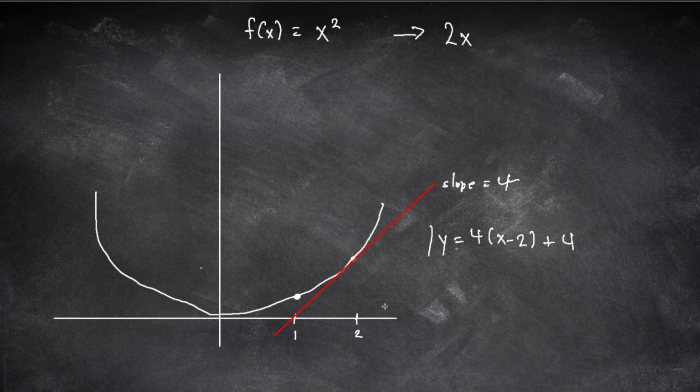And you could do this for any point on this curve, any point. Even if you choose a negative, we could do this. We choose something here, and we choose a point even right here. It looks like the slope is 0, which it is, because if x is equal to 0, 2 times 0 is 0. So the slope is 0, which means it's just a constant line.